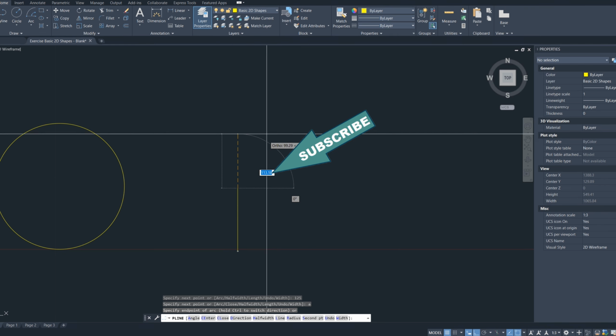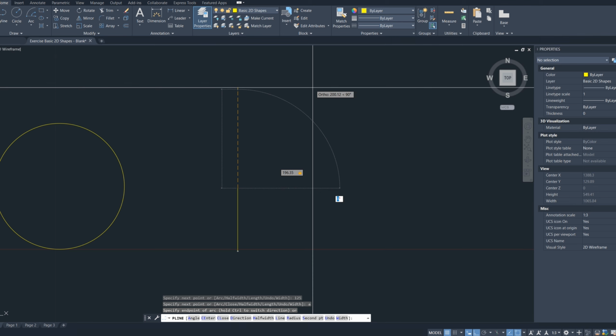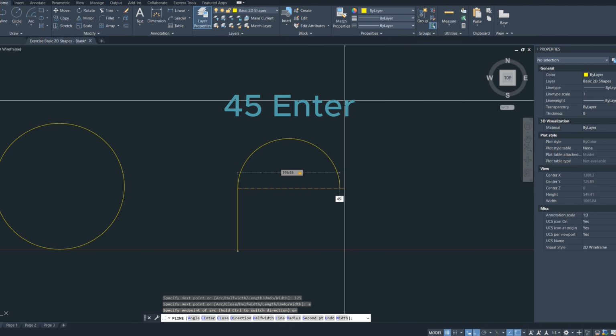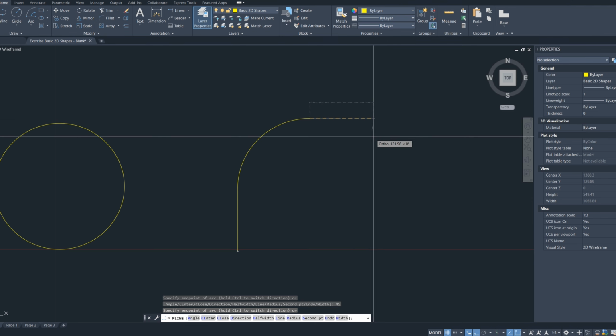And as you can see, I also have to specify length, and we are going to type 196.35, tab, specify angle, type 45 and press enter. And as you can see, that's created the first bit of our shape.